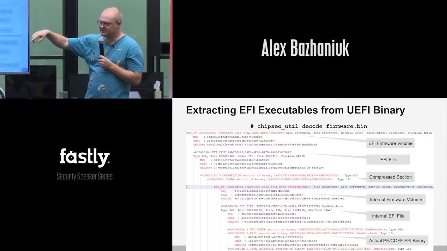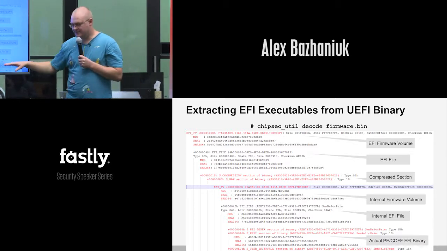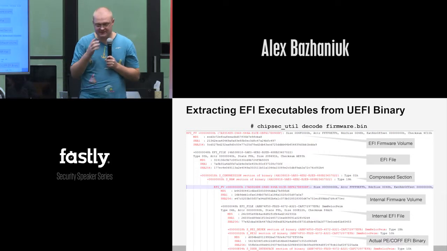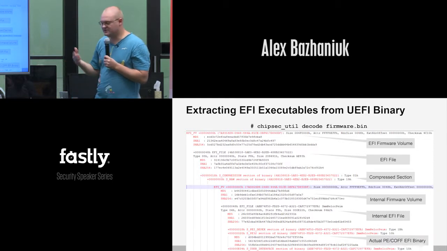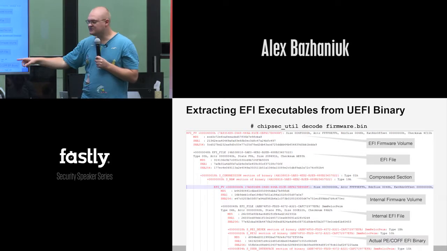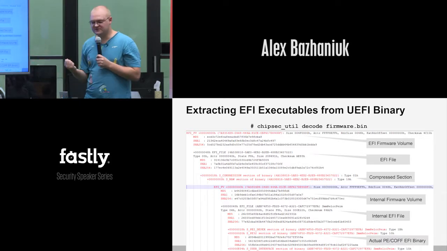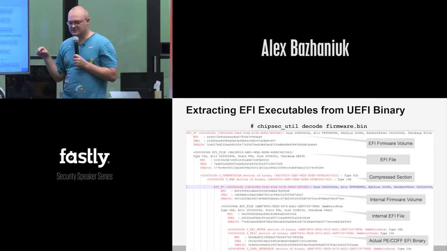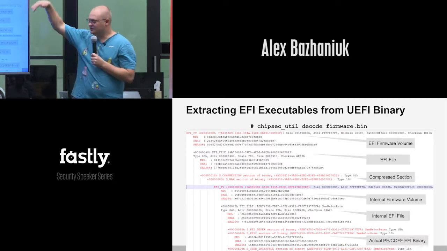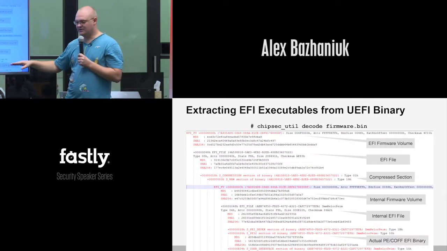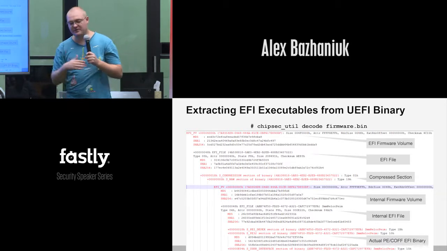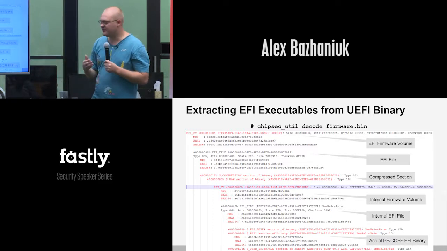After you decompress and unpack all of this, you get the last objects, which can be PE-COFF binaries, as regular PE-COFF binaries as we saw in Windows systems, but they are DXE drivers. So there are UEFI-specific drivers, or there are also TE files. TE is the PI binaries. When you extract all of this, after you decompress all of the hierarchy, you can compare hashes of these files against hashes from another file. So this is the material for comparing.